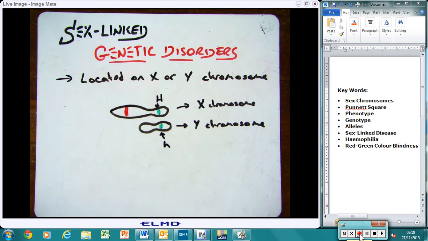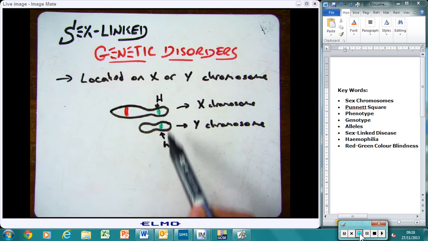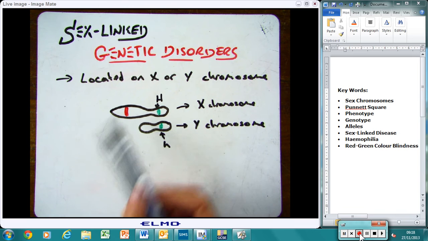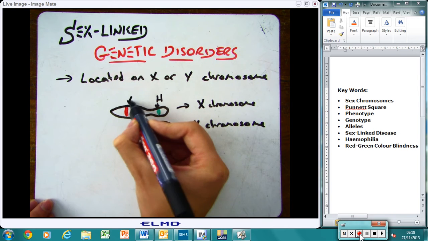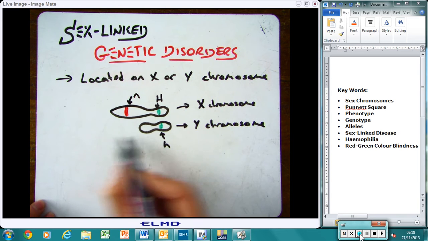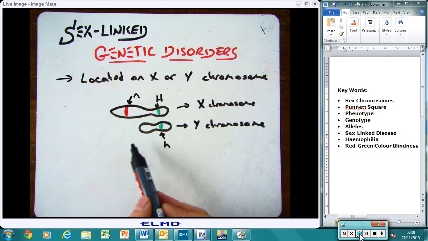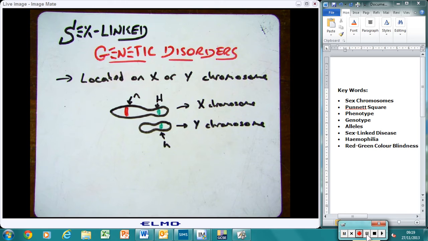So let's say one of the parents had the recessive allele here for haemophilia. If both the alleles were on there and the other one was dominant, then the person would be a carrier. However here, if this one was say for colour blindness, which I'm just going to put a small n, because the Y chromosome can't fit that on there, even though there's only one allele, this person would therefore have that disorder, so would be colourblind. And I'll show you what I mean by that with a Punnett diagram now.